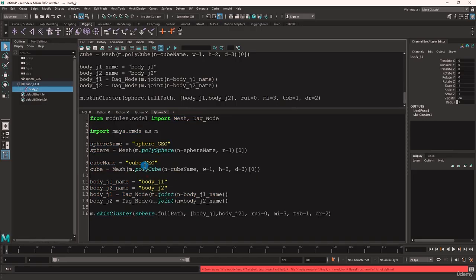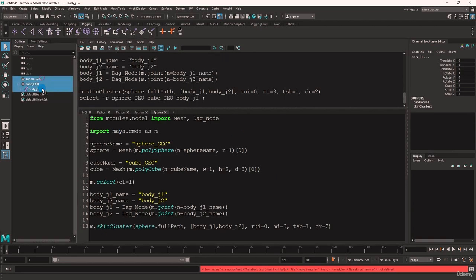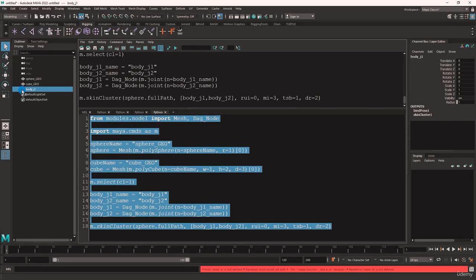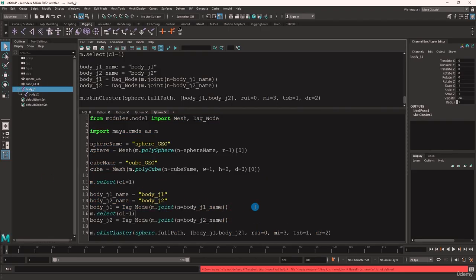And yeah, so when we created Polycube, we still had that selected. So what we need to do is go m.select and clear equals true. All right, let's delete these and start again. This is why it's good to put things into functions because you always get a little annoying things like this.